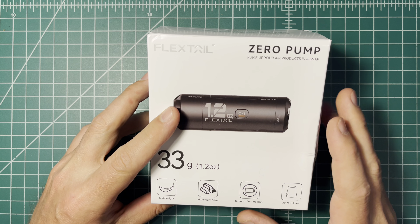The point of this video today is just to show you an unboxing — what the box looks like and what comes in the box. This is not going to be any type of test, just giving you an idea of what comes in the box if you were to pick this particular product up. I'll be charging this up, taking it on trail, and then I will also be doing a comparison video against the other pump that I have, which is the FlexTail Tiny Pump 2X, which I take on pretty much every hike.